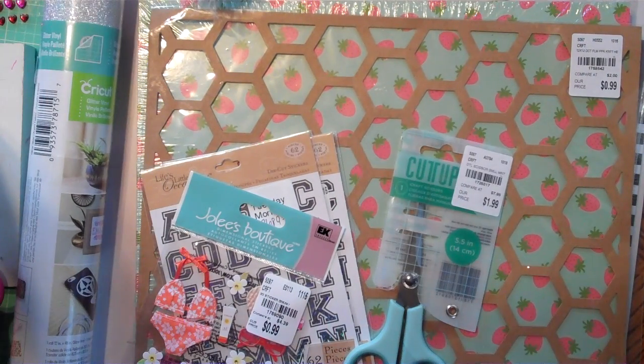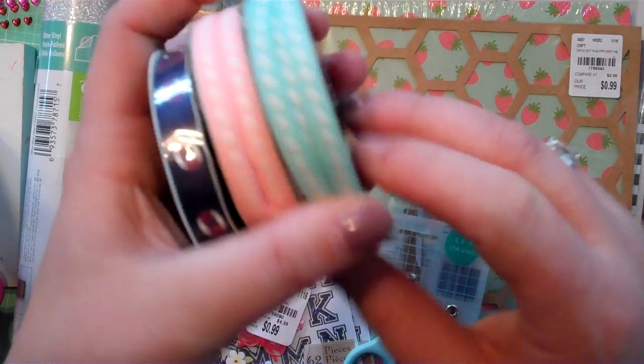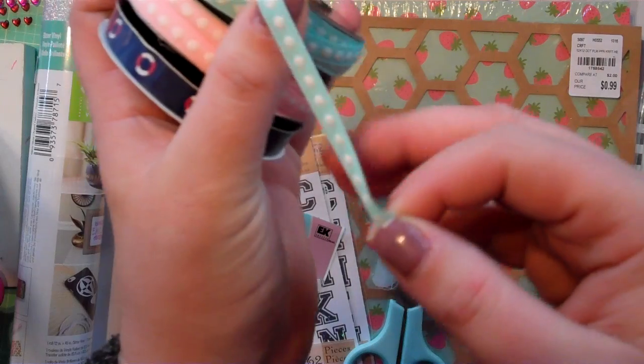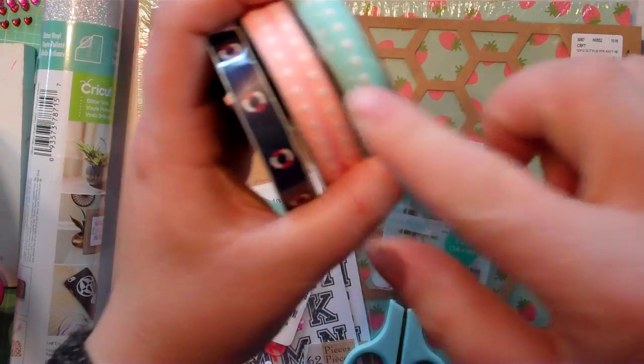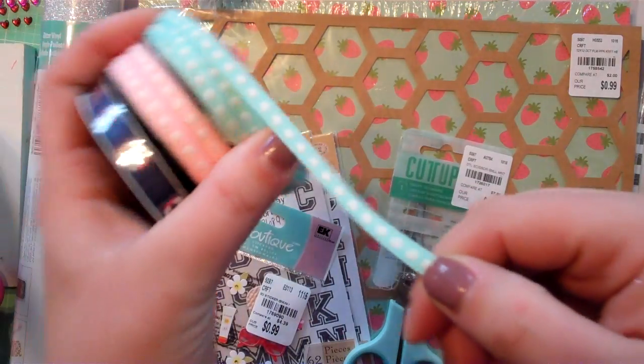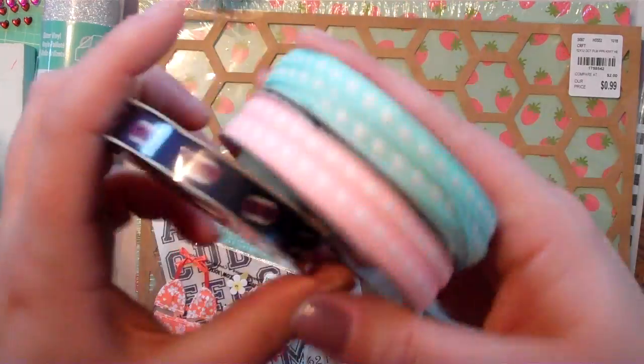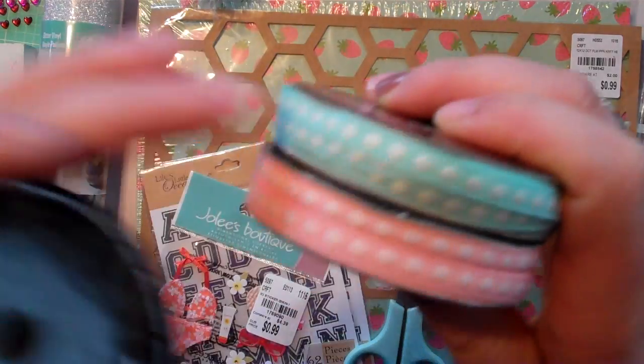And then I got a couple other ribbons besides that one that I didn't care for. These ones I do like though. I got these two colors, and I had to make sure that they were the thin. I didn't want them to be like, see here where it looks like one wider strip, but these are actually smaller, and these are perfect. I use some of these on my shaker tags, but I love the little spring-like colors. I don't even know if they're spring, but it's like a coral and a mint.